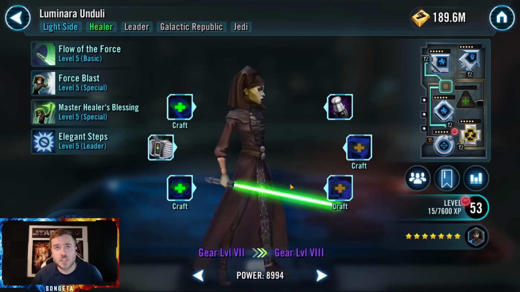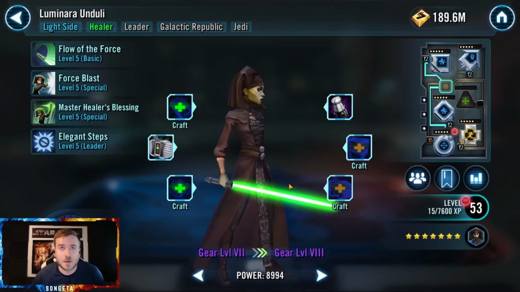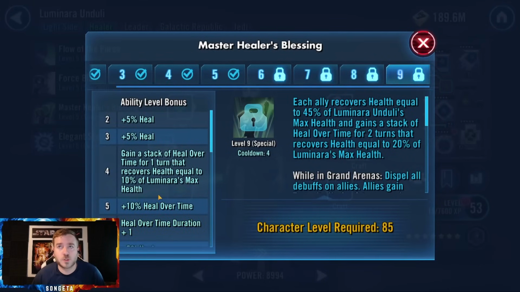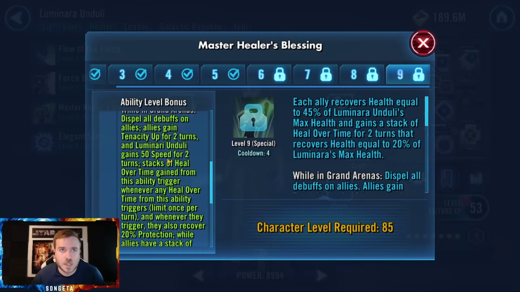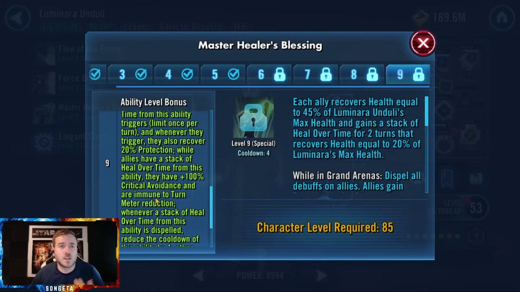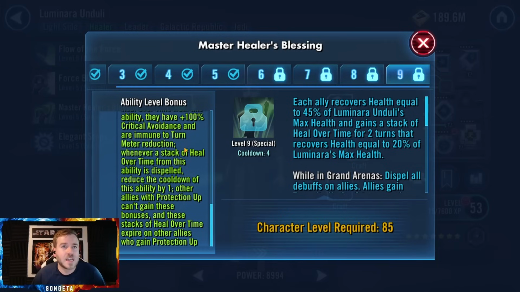This next recommendation is kind of unique, because it is a good Omicron, technically, but I'm going to say don't apply it. This is a Luminara Unduli Omicron, it's on her special. Basically, it turns her heal over time into a big boost. She gives herself some speed, but it helps them recover protection, gives them 100% crit avoidance, immune to turn meter reduction. So those are great abilities.